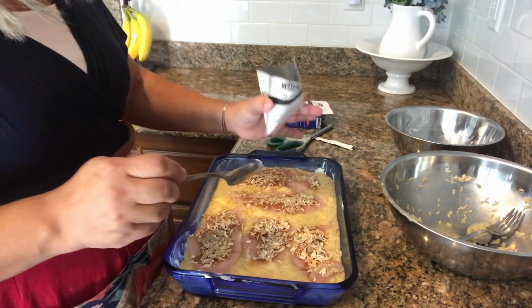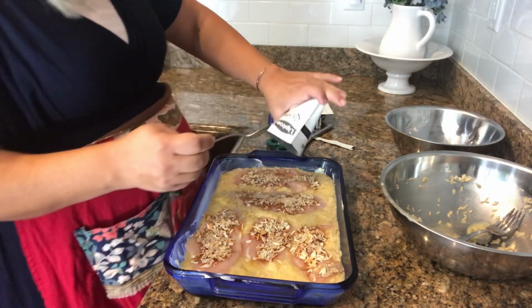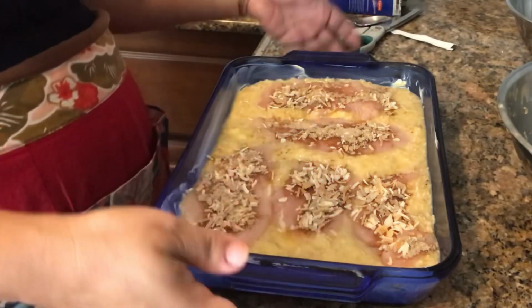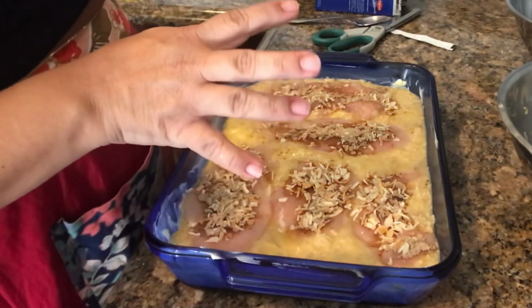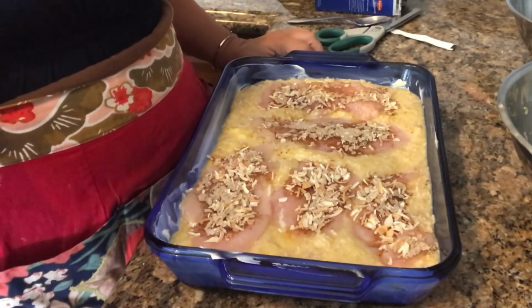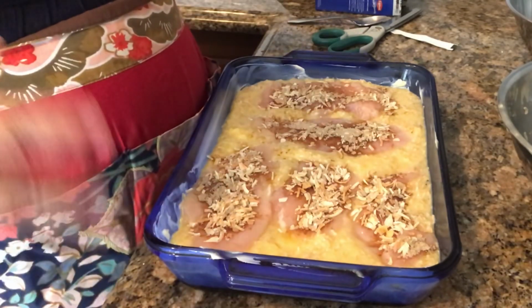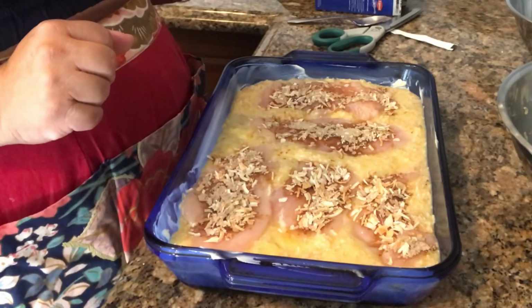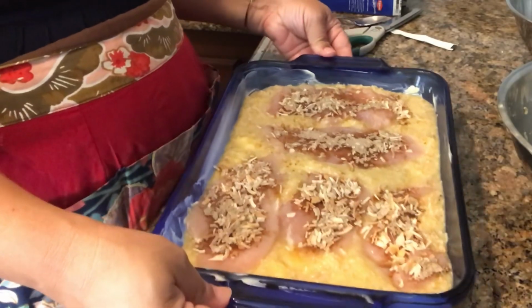Oh man, this is smelling so good, you guys. All right, so what we're going to do now is cover this up and cook it for about, I don't know, 15, 20 minutes. Then I'm going to take the top off and go from there, and watch the meat and make sure it gets cooked through. So let's put it into the oven.